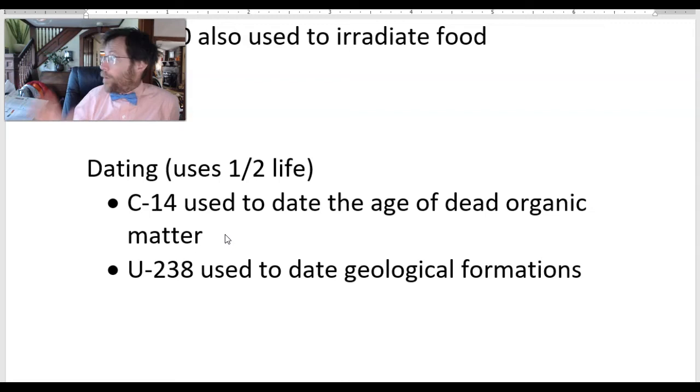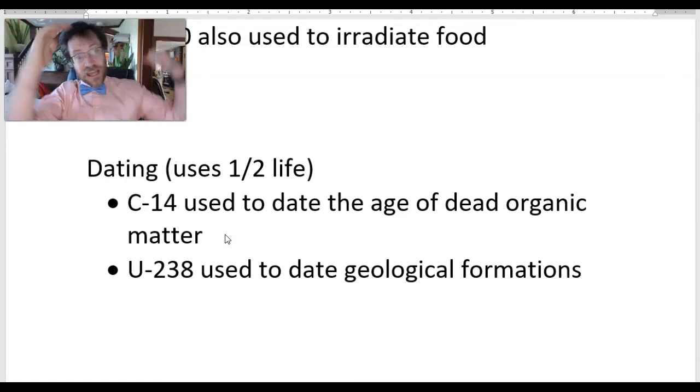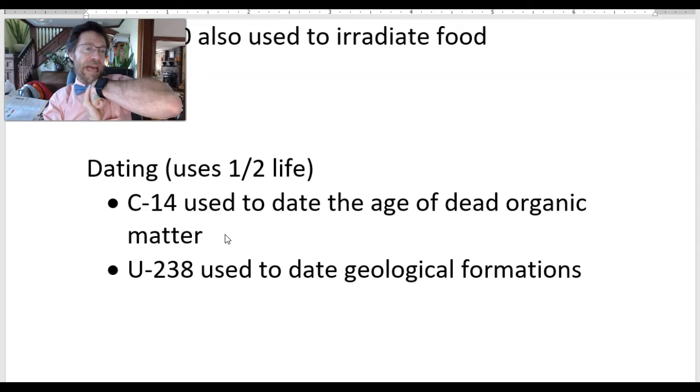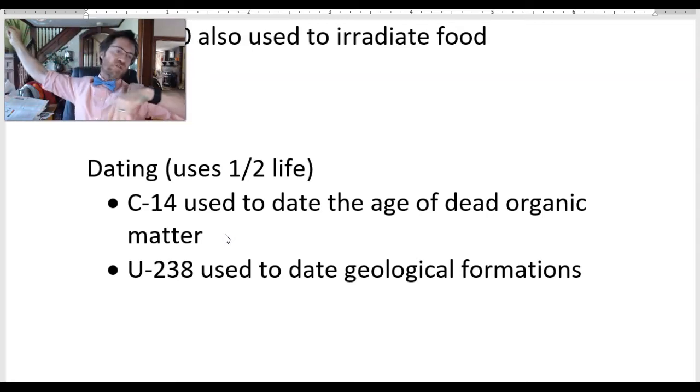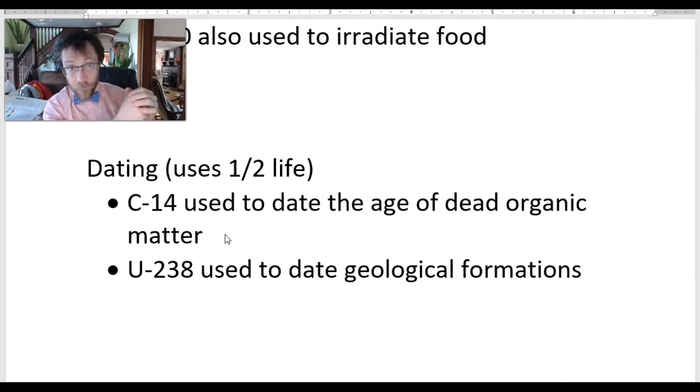So here's the deal. Up in our atmosphere, our atmosphere is mostly nitrogen, right? And what happens is there is cosmic radiation that comes in from the outside. It hits an atom, and there's a neutron that goes flying out, and that neutron has to hit a nitrogen-14, which then gets converted into a carbon-14. And if it's in the atmosphere and it's a carbon, it's probably carbon dioxide. Now listen to what I had to say there.